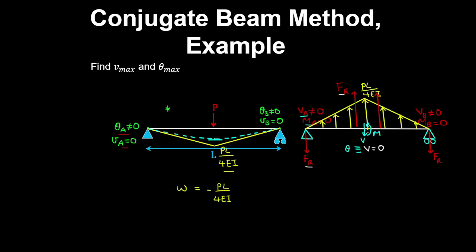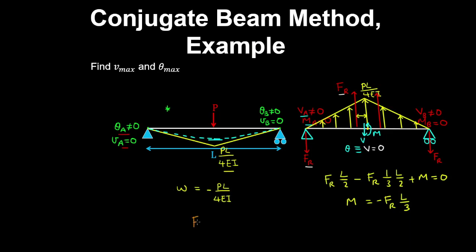Now if we take moments about midspan, what we get is the reaction FR multiplied by the moment arm, which causes a counterclockwise moment about this point, minus the moment produced by this force, which is FR by the moment arm to midspan. So that'll be 1/3 by L on 2. And plus M is 0. So therefore the bending moment at midspan of the conjugate beam is equal to minus FR by 2/3 L on 2, which is L on 3.